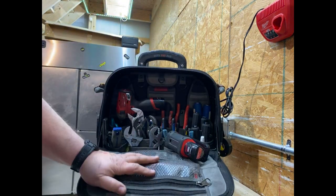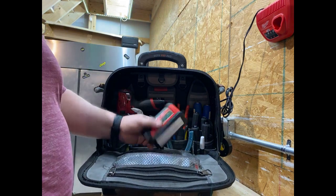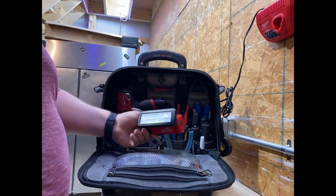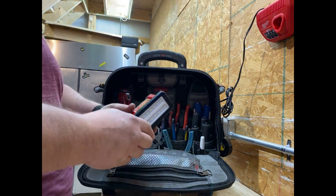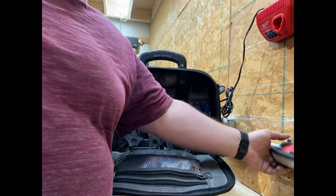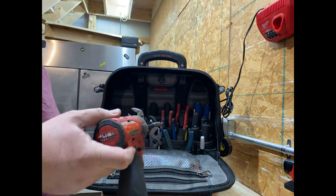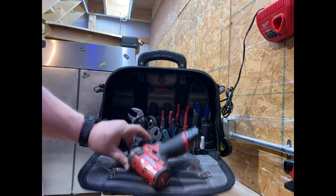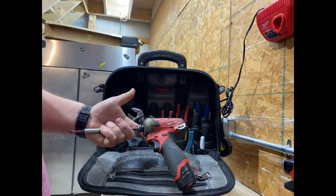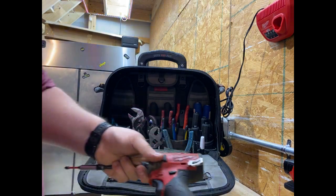Open it up, stuff's falling out. M12 light, absolutely love this thing. Magnetic, the head pivots. It goes everywhere with me. Magnetic. M12 Surge. I've had this thing a couple years. You can tell it's pretty beat up. About to upgrade and get a new one. So, we'll see.